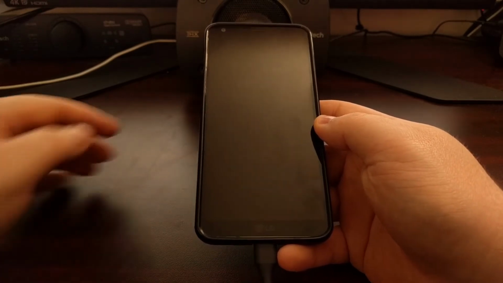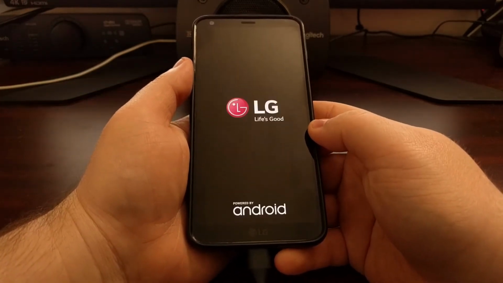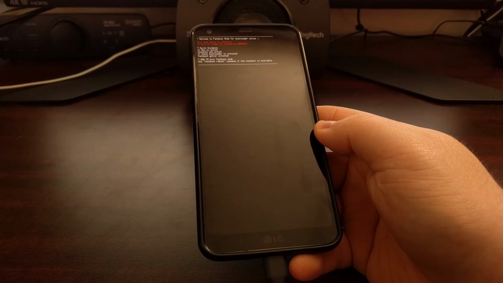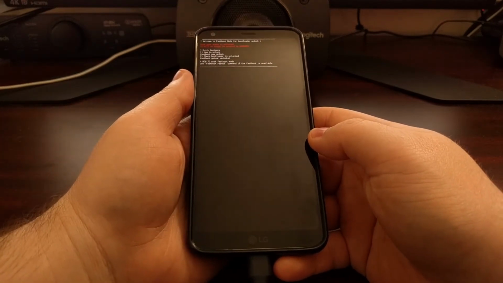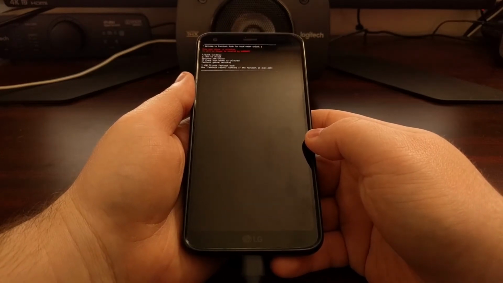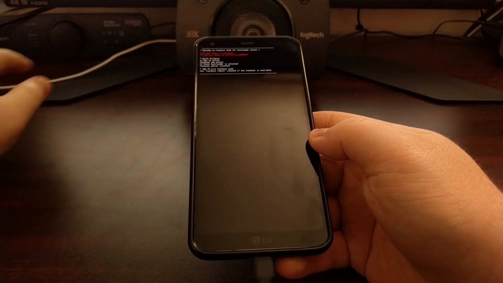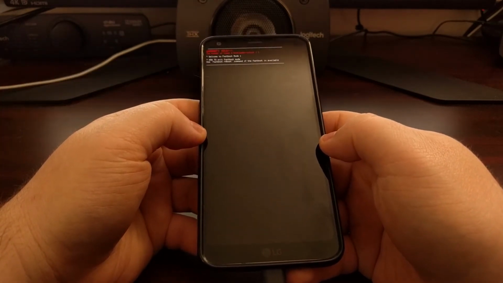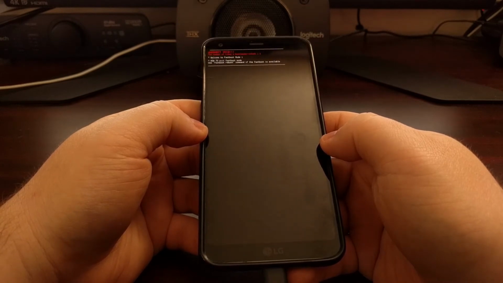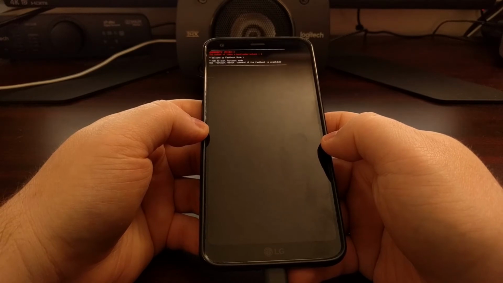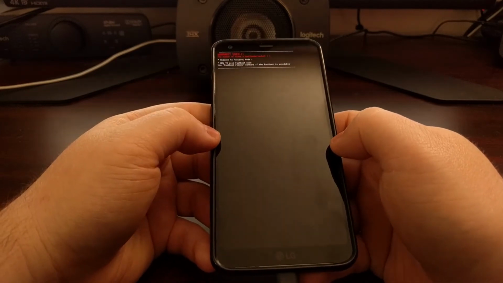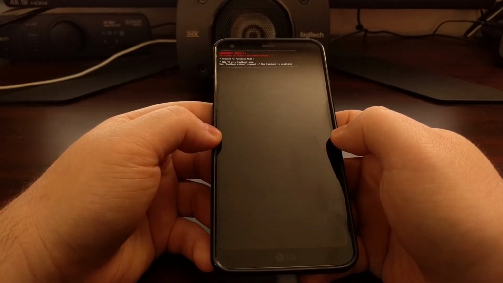And just like we booted into fastboot mode before in the previous tutorial, we're going to do that again. Then in the command prompt, we're going to type out fastboot oem unlock and press enter on the keyboard. In the command prompt, we're going to see that it is erasing user data and cache. So be aware that unlocking the bootloader is going to delete all of your user data, just like it always does.